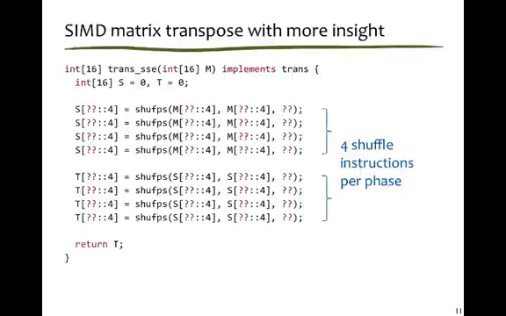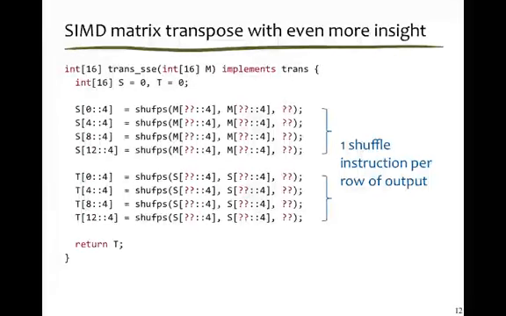So if we're guessing that much, we might as well take it one step further and just fix the left-hand side. So we're actually not solving for these indices that we're assigning into. We're just saying, okay, in the first phase, I'm going to compute the rows of S, then I'm going to compute the rows of T, and I'm going to do it using these shuffles. Right? So does everybody agree with me that this is the version of the thing that you've seen before, except with some more insight? Right? It's a very straightforward transformation. Okay, so far so good.